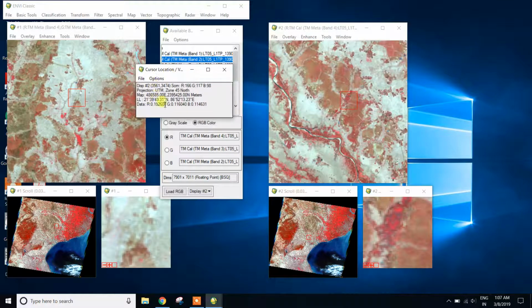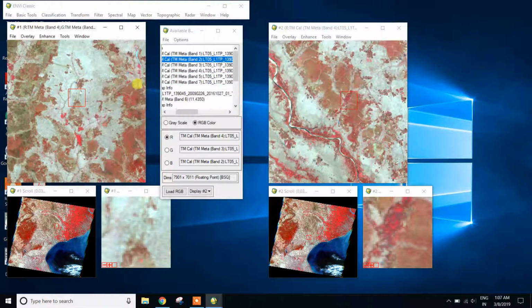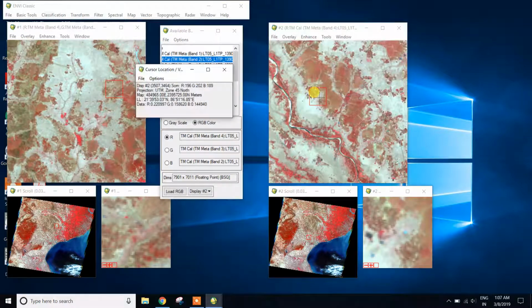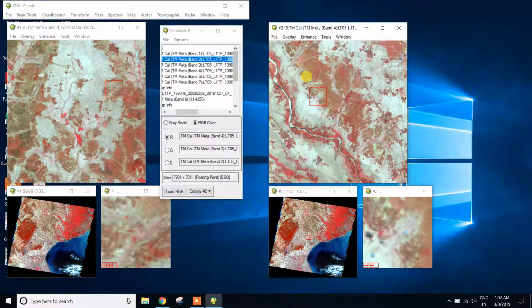These are the pixel values, or DN values only, but there is the conversion of this DN value to reflectance value.